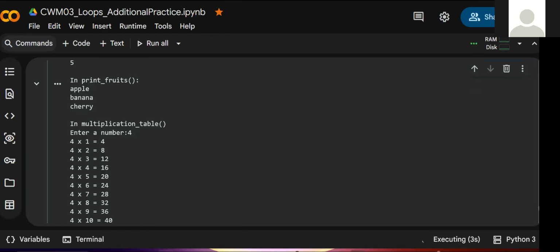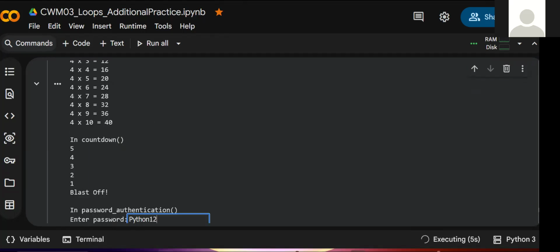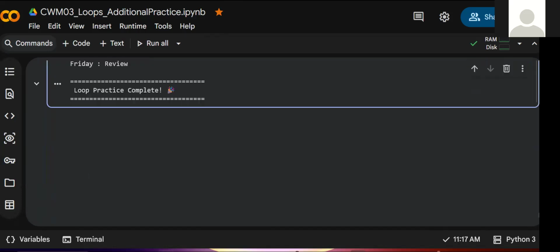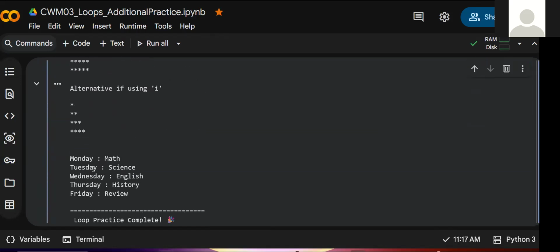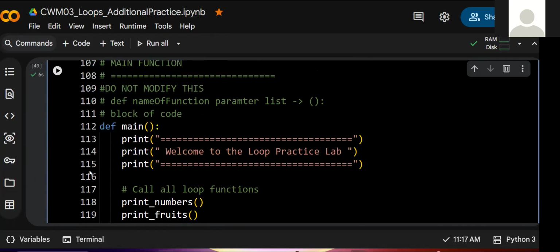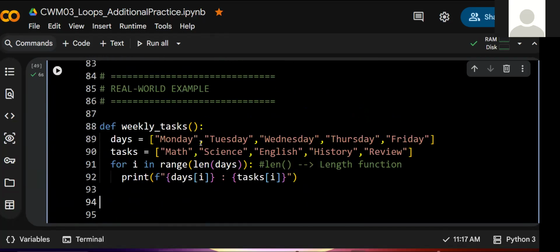Let's go ahead and get this working. All right, and we scroll down and we see here we have Monday with math, Tuesday with science, Wednesday with English, Thursday with history, and Friday with review. So this is one way to use a for loop to group items together, a task and days of the week.